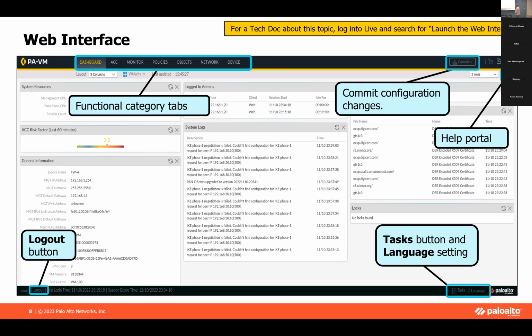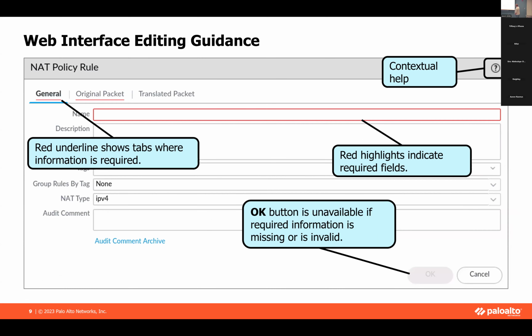All right. When you're editing things in the UI, you're going to see something like this over here in the upper left, where you have these red underlined things. This means that that particular tab has a required item that needs to be filled out. All right. So if you're trying to hit over here and trying to hit OK and it's not showing up, you're more than likely missing something off one of the tabs. If it has a red underline, that's what you're missing.